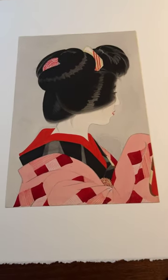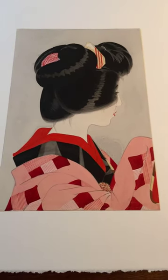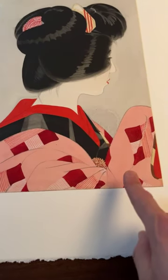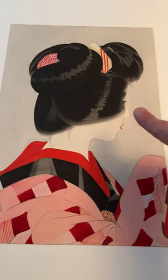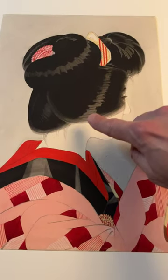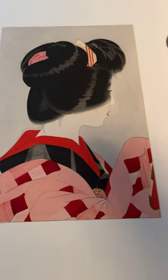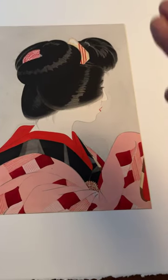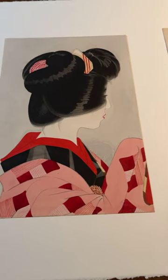I think the star of this ensemble is the original painting. The vibrant colors of this painting are just startling. When you see these vibrant pinks and reds, and then the black of the hair — and then we have some lighter black, more of a gray, that creates almost a shimmering effect from light coming across her hair.